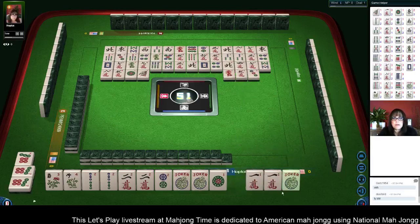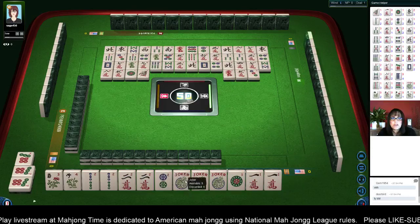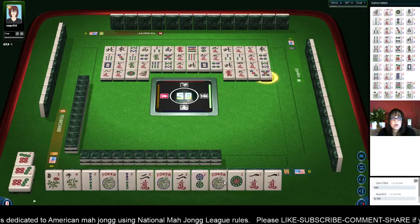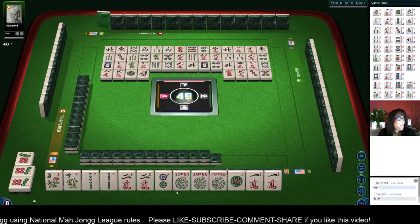Let's get rid of the 3. Okay, so we're getting there. There's only 1, 2 out. So we're set at this point. 5 dots. We have, oh no, we need 1 more. We need 1 more 2 or a joker here.